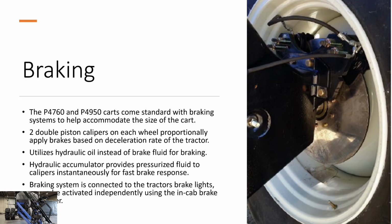So braking, the P4760 and P4950 carts will come standard with braking systems to help accommodate the size of the carts. Two double piston calipers on each wheel proportionally apply brakes based on the deceleration rate of the tractor. Now these systems utilize hydraulic oil, not brake fluid. And the braking system is connected to the tractor brakes, to the brake lights, or it can be activated using the in-cab brake controller as well.